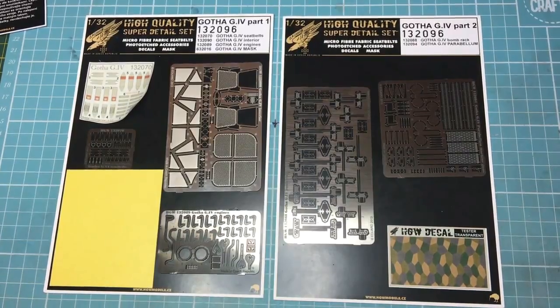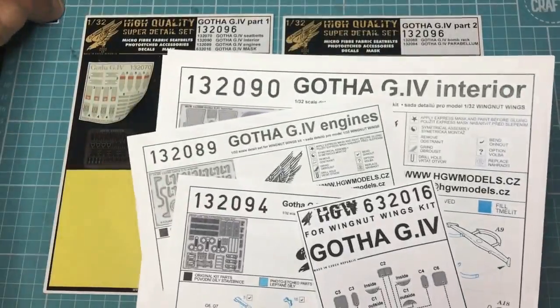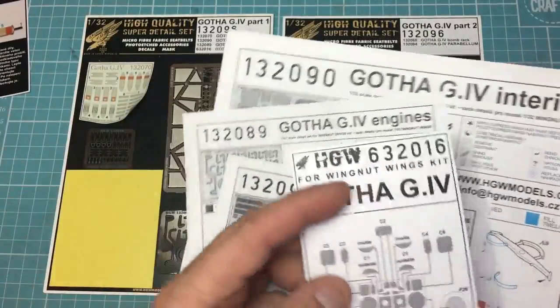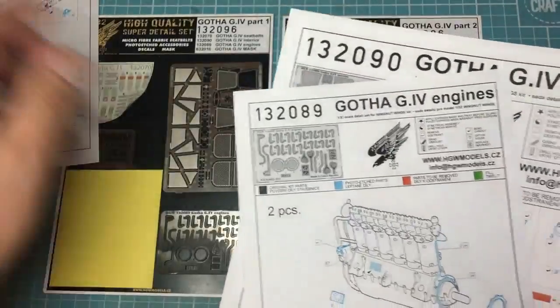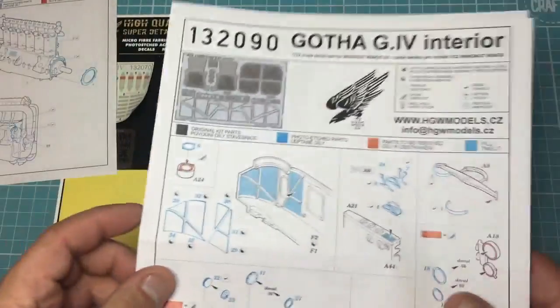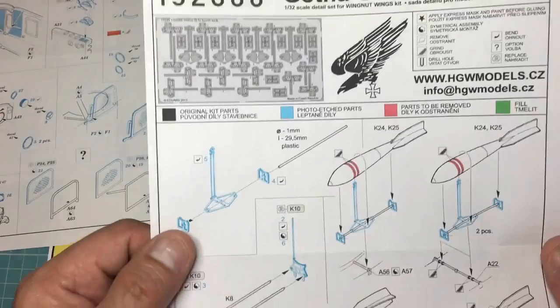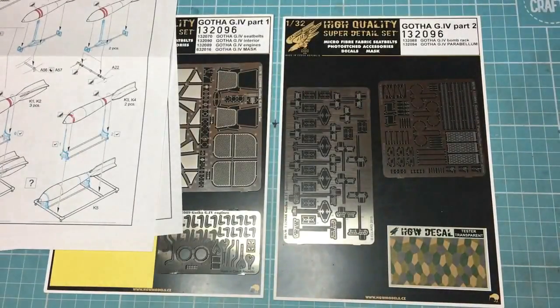Let's have a look at this set. We've got also a load of instructions. You get little coloured instruction sets for the belts, masks, machine guns, engines, and then we've got the A4 sheet for the interior and the A4 sheet for the bomb racks. So let's have a look at this in a bit more detail.